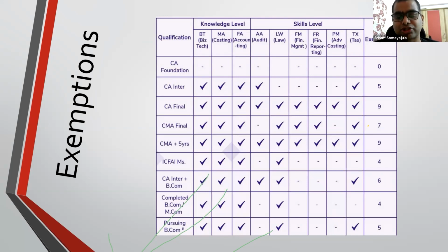There is something called a brochure. Download the brochure. This particular image is directly taken from the brochure. If you want to know more, just go to our website and download the brochure. Okay. This is the brochure. Actually, I'll show this to you. So this is what will be visible to you guys on the website when you click download brochure. In that download brochure, you can download this and have a look.